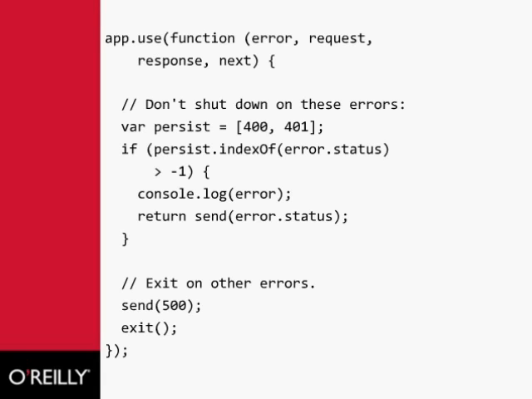Then don't shut the server down. Just log the error and then send an error message to the client to let them know, hey, whatever you're doing, it's not right. So fix your request and try again. And then on all other errors, you can still send your 500 error and shut down the process.